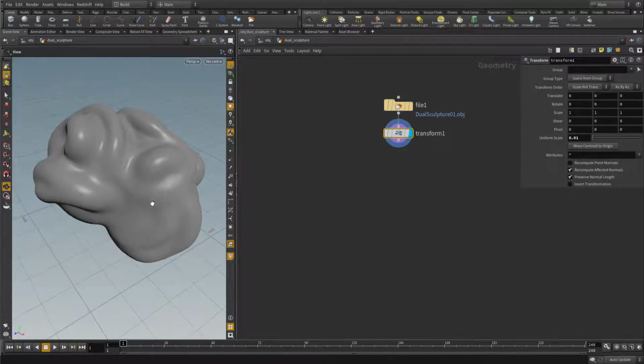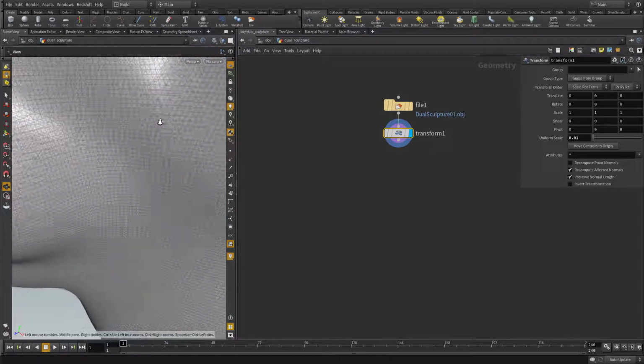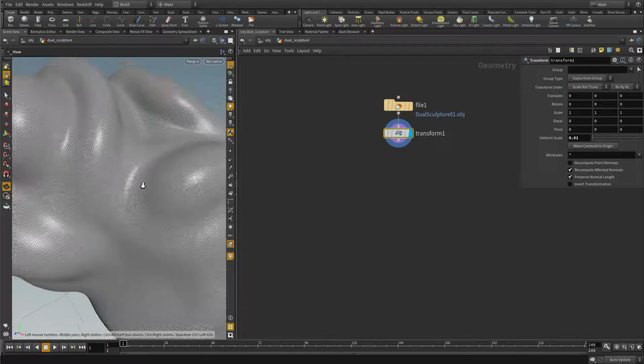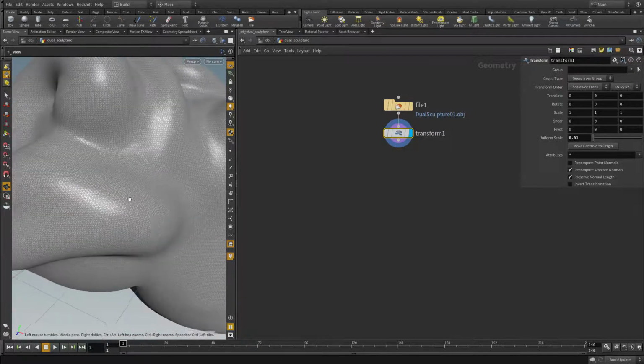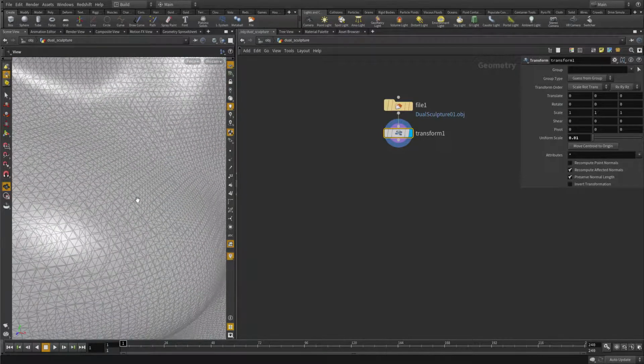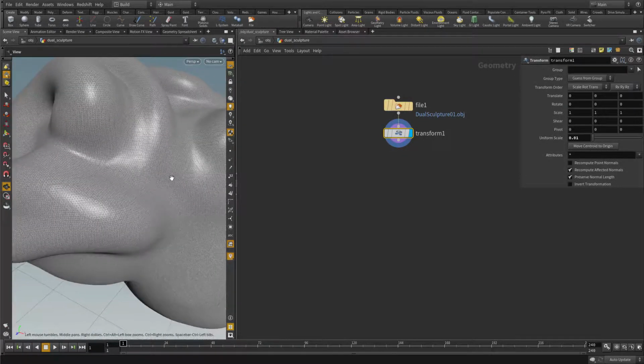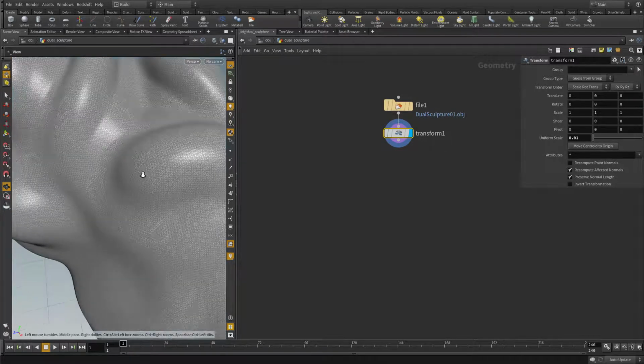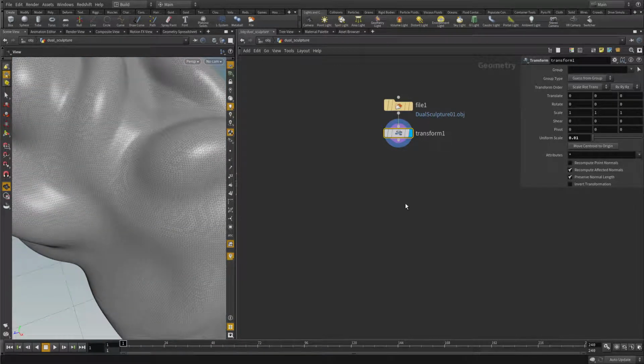So the first thing that we want to do is to examine the mesh structure. And you see, this is a typical output of a Marching Cubes algorithm. And as 3D Coat is a voxel sculpting tool, this is what is to be expected. But we cannot work with that, because the dual graph of this mess here will just be a mess. So how can we transform this surface into something that resembles, at least visually, a Delaunay triangulation?